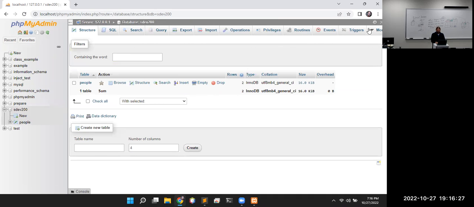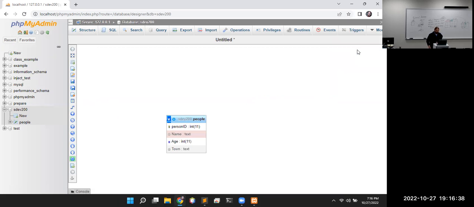You can see it on your screen. Over here, make sure the breadcrumbs are at the database level. If you go to more, there's a button that says designer. So here's where it generates the ERD diagrams. There's only one table. It would show all the arrows and stuff.